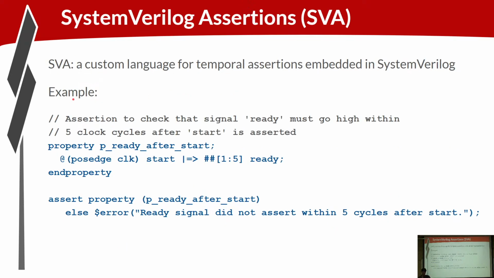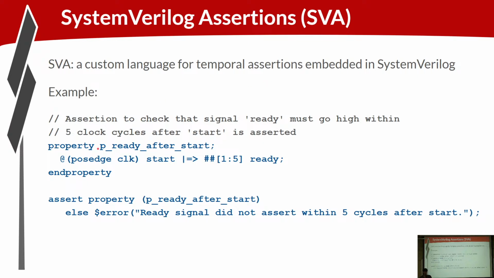Just looking at an example at a code level. So this is SystemVerilog assertions, SVA. This originated as its own language and then was incorporated into the SystemVerilog standard. That's kind of the nature of the SystemVerilog standard. Kind of all these different technologies that have evolved from different places have gone through IEEE for ratification and been incorporated into SystemVerilog.